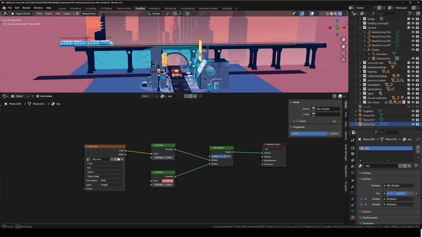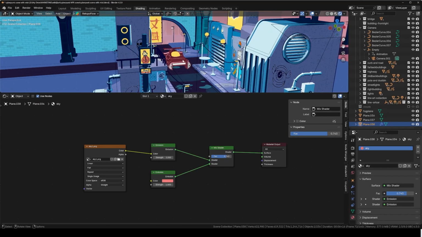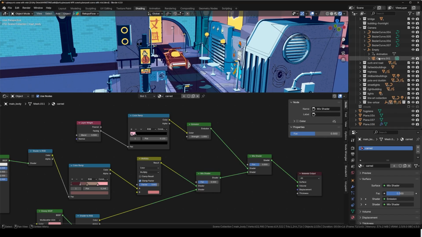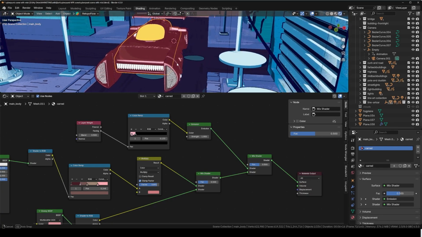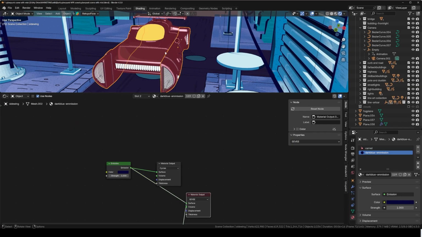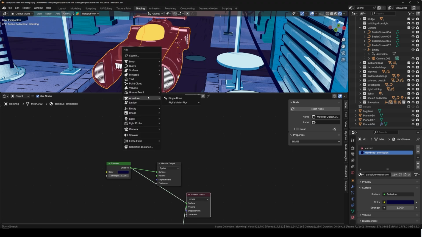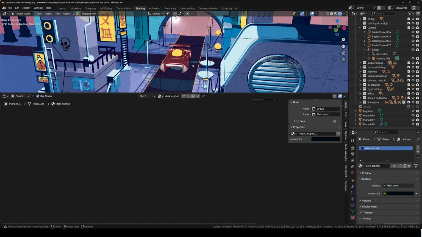Okay, and then now what else can I talk about here? Okay, and then a lot of these, like the car, I think I used grease pencil on the car. So you just use the line art object. If you go Shift A, let me just do it quickly, and you go to grease pencil and you create a collection line art, and then you just select this collection, and then you can create a grease pencil object for everything here.